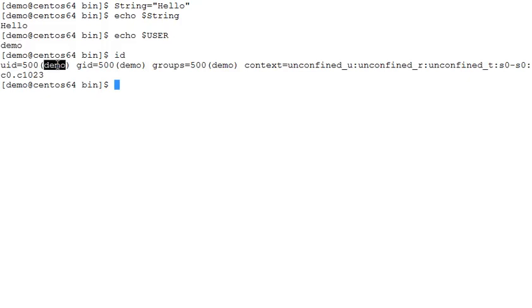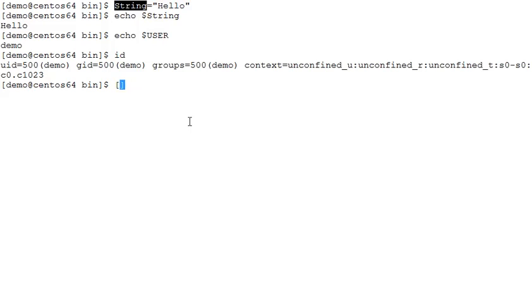You see the current user is demo, for example. So let's see if the current user is root or not. Let's also use this variable string and compare it with some other message.